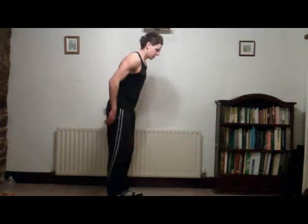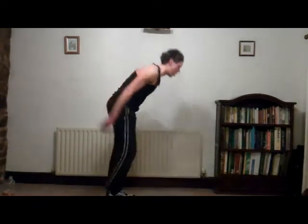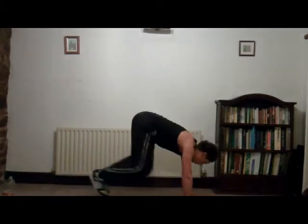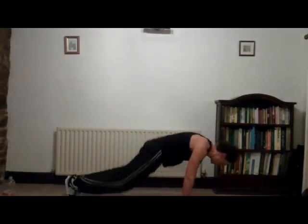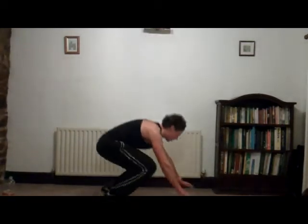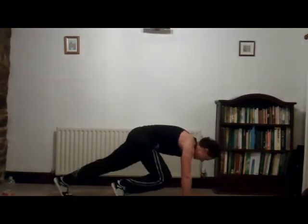Just keep a march for me. This prevents blood pooling. Burpees now. Step it back or jump it back. So step it back. Or jump it back. Harder option or the easy option.